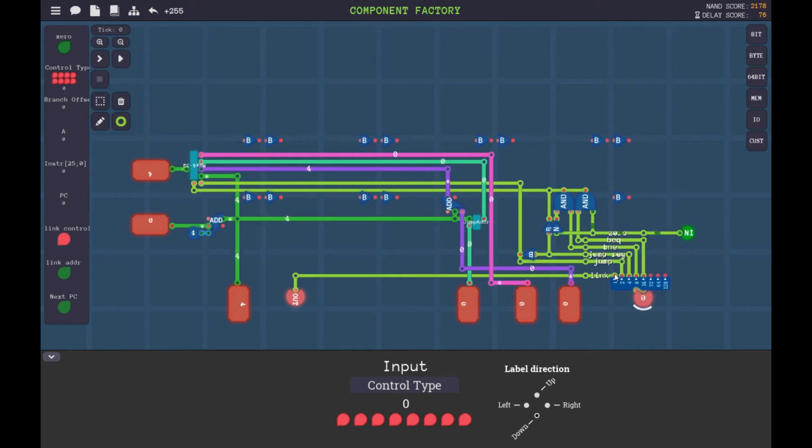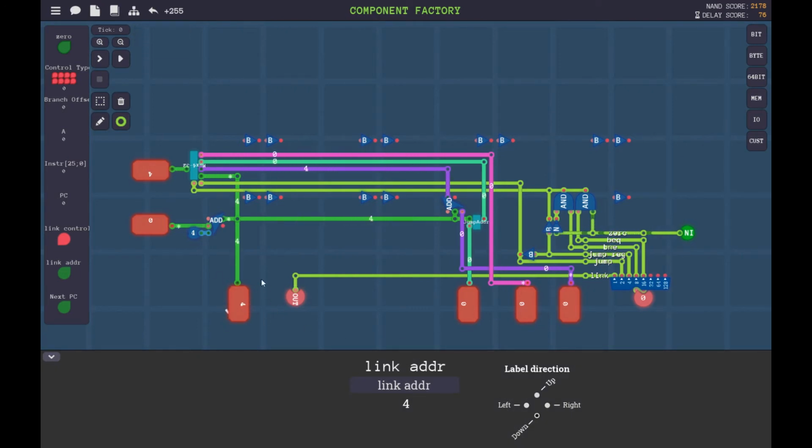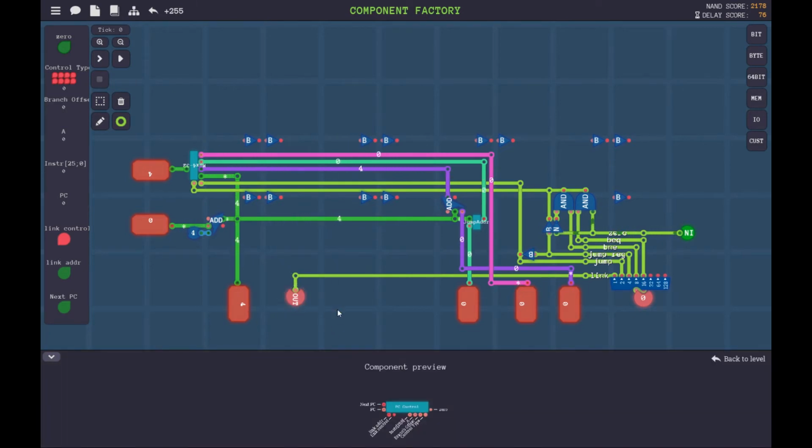One thing to remember from the decoder video is that there was one bit on this wire called link, which tells us that we're supposed to link the address of the next instruction into one of the registers in the register file. And that way we can use the value in that register to jump back later, and in this way we can implement function calls. So when the link line is on, we're going to send that as an output along with the address of the next instruction, and the register file will have some control logic outside of it, using these 2 lines to decide which register to send the link address to, and whether to send it at all. Okay, so that's what these do.